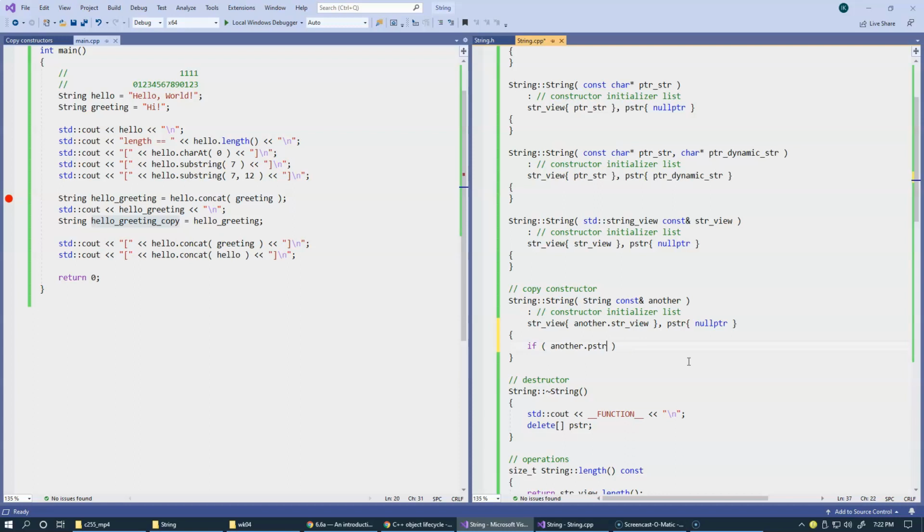Anything that's non-zero is true in C++. So we can leave it like this, or we can just do it explicitly. Let's do it explicitly right now, which kind of highlights the idea.